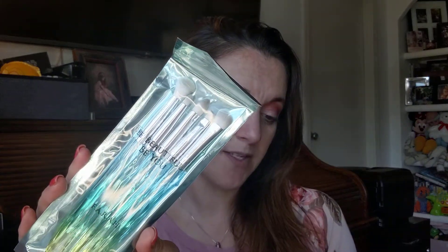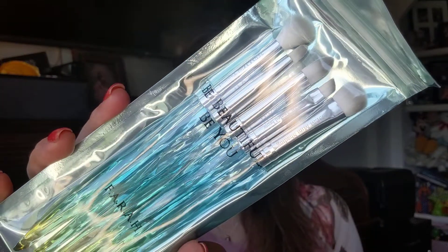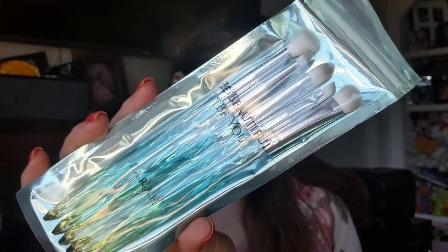We've got the Tarte Dream Big Eyeshadow Palette. From brunch to the boardroom, this portable eight-shade palette was designed to serve unlimited looks with a mix of metallics and mattes, formulated with Amazonian clay. Non-chalky powder blends like a breeze and controls oil on lids. It's 100% cruelty free. That retails for $30. And last thing is my Farrah brushes — the Show Me Magic eye brush set. Quality brushes change the game; created by a team of beauty lovers, the Farrah eye brushes feature luxe synthetic fibers for shading, blending, and cut crease. This five-piece set is 100% vegan and cruelty free.